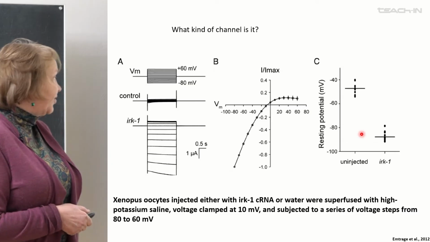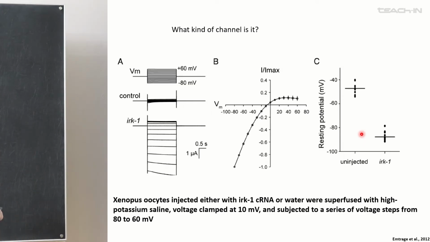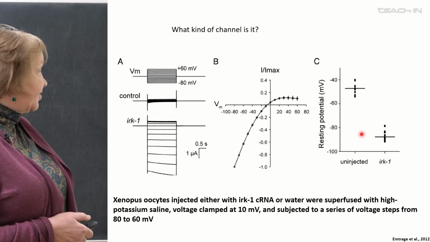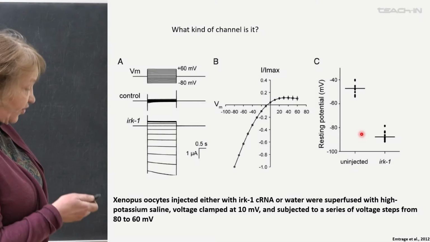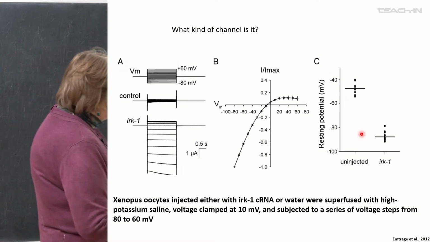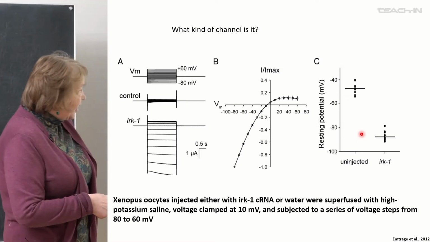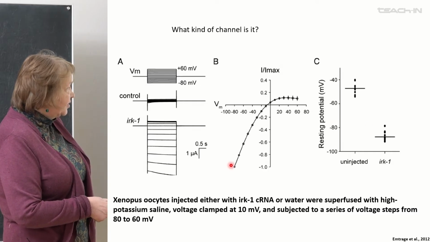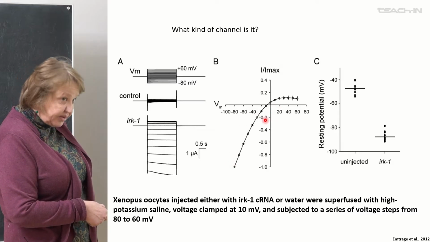Alexander, what do you think about this? Same question. Actually, I wrote here that this is a Xenopus oocyte, so it is not a patch clamp recording, right? So what kind of channel do you think this is? So first you look at the IV curve, right? I think it is voltage regulated. Yes.